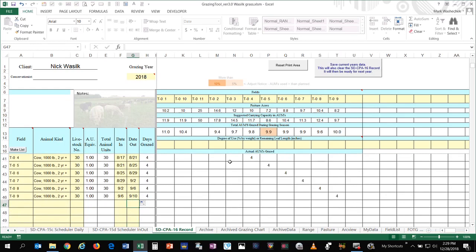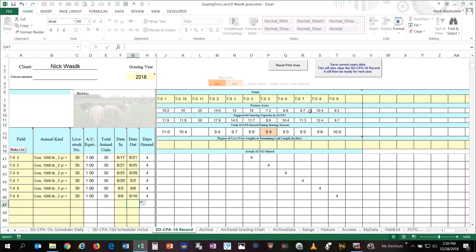This summarizes the amount of grazing that he did, how many AUMs he grazed during the season, and it compares them to the suggested carrying capacity of each one based on your forage inventory. The red indicates that he exceeded the carrying capacity. The white indicates he came in below the carrying capacity.